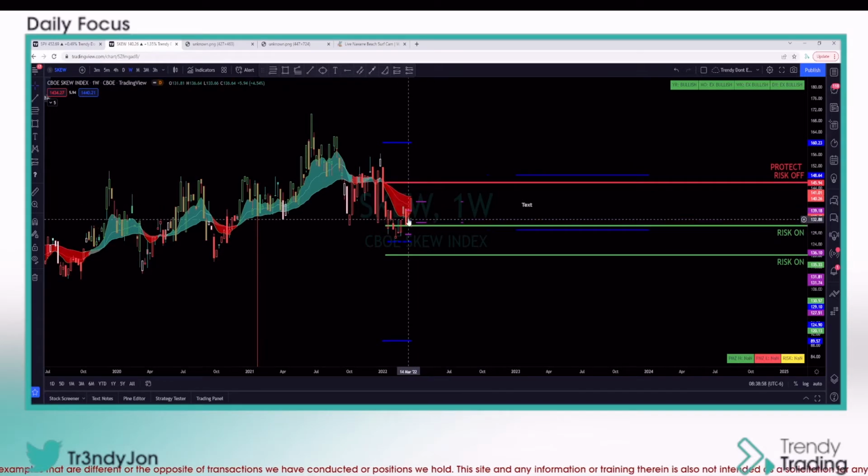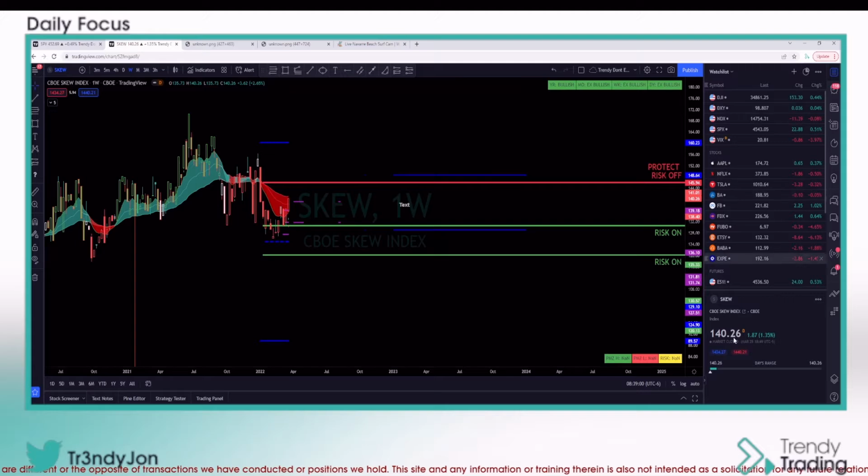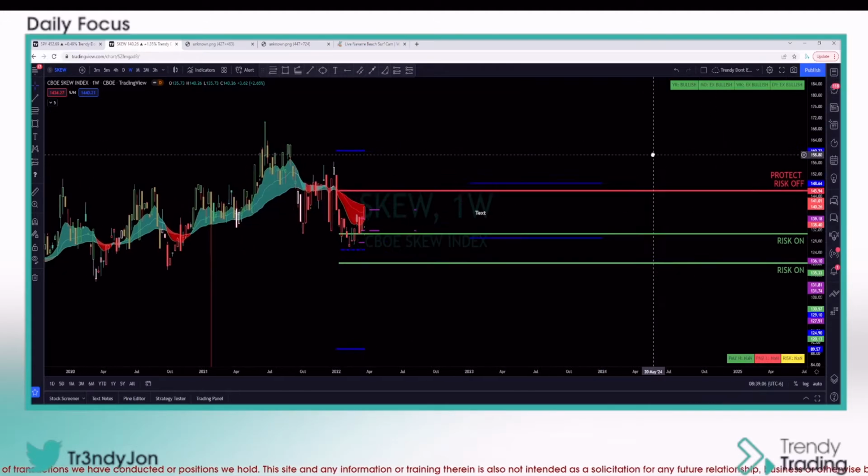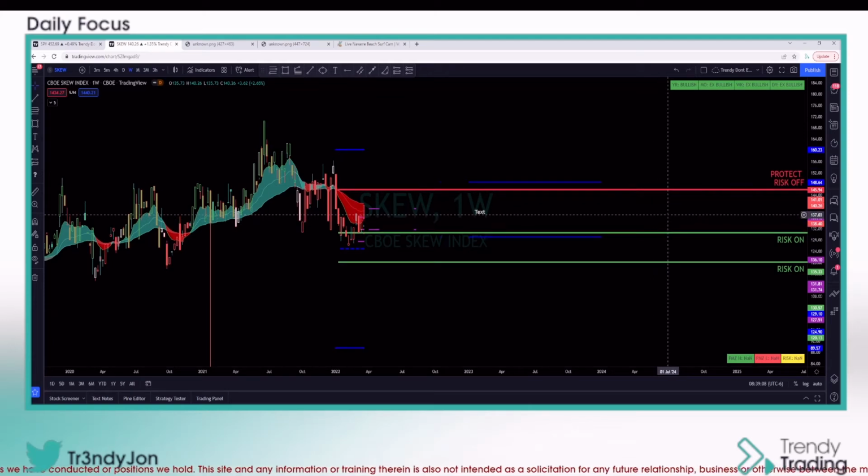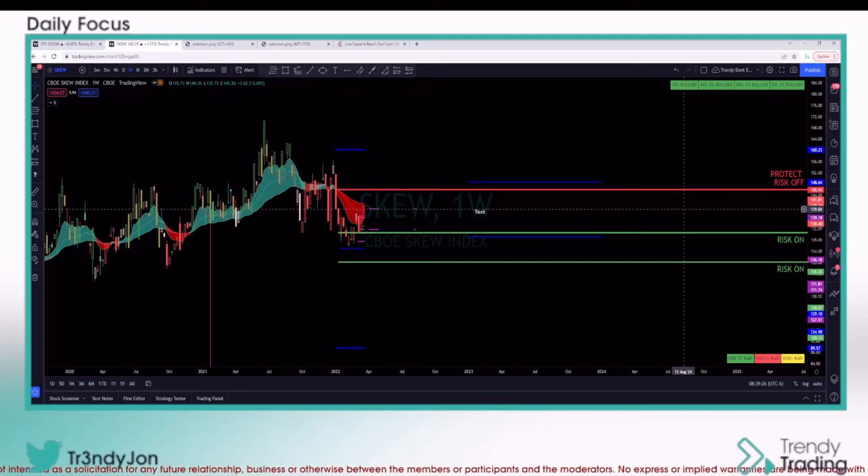Now notice that as we push up and the skew numbers get higher, they are actually moving towards this risk off. For anybody that's new, it's kind of confusing if you're new to trading. Risk on means that you want to have your money going to the call side, all right, or long side. Risk off means if you're long, you might want to be careful here. So I'm deeming this as a yellow flag kind of week. All right. So if I were your lifeguard and you're at the beach, I'm just telling you, if you're going to go out into the seas, you probably need some kind of flotation device. That free swimming is probably not a good idea right now.